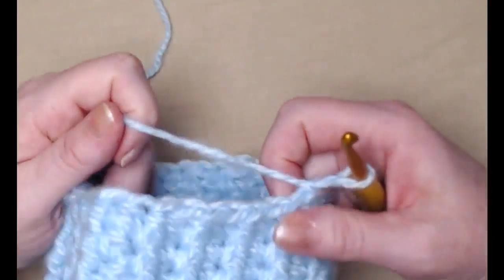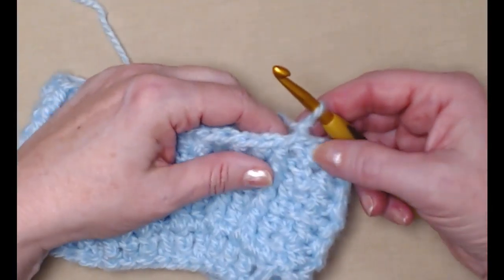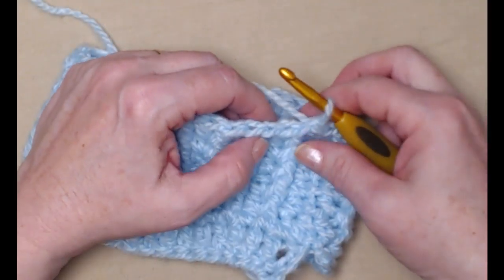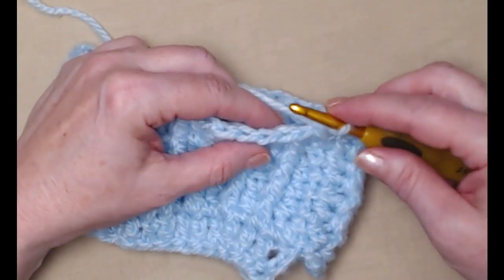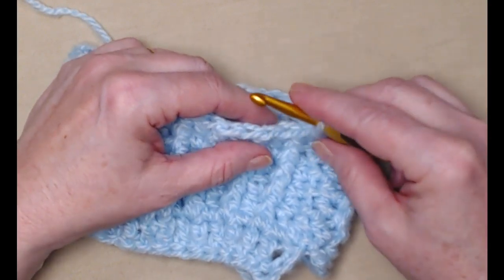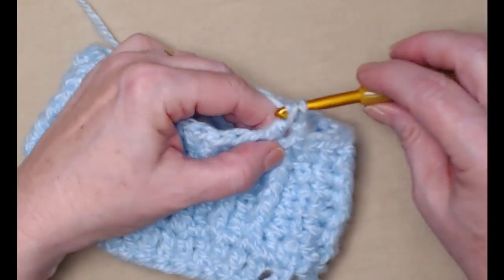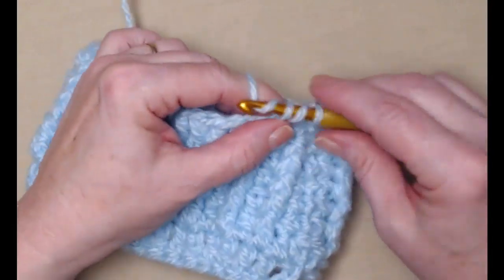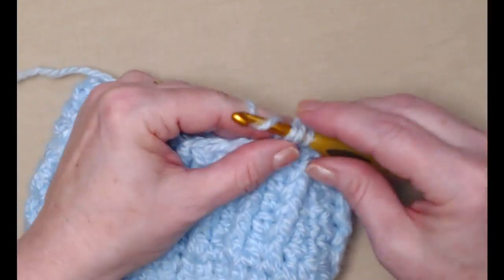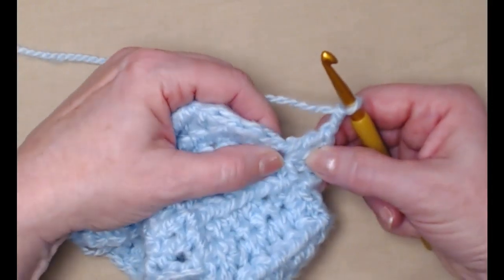All right, now for row 7, we're going to make the little points of our crown. All right, so we've joined to the first half double crochet and we've chained 1. And what we're going to do to create those points is we're going to skip the next 2 stitches, 1, 2, and then in this next stitch, we're going to stitch 3 half double crochets, 1, 2, 3. We're going to chain 2 and then stitch 3 more right in that same stitch.